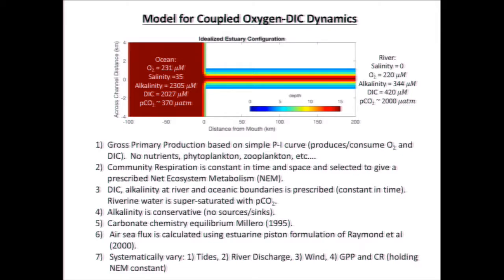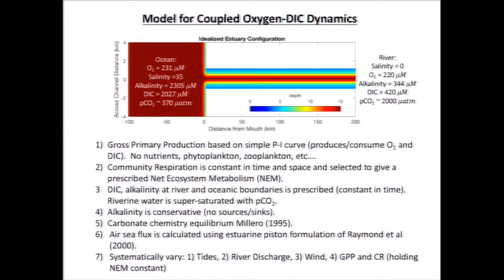This is my model domain up here. For a more realistic application of this model, Jenny Thomas has a poster looking at the application of this model to Chesapeake Bay. But essentially, I assume that there's an ocean with high salinity, high alkalinity, high DIC water, and the pCO2 is in equilibrium with my idealized atmosphere at 370. At the riverine end, I put in zero salinity water, slightly low oxygen water, lower alkalinity, and low DIC. But the pCO2 is elevated, consistent with lots of observations of freshwater ends of estuaries.